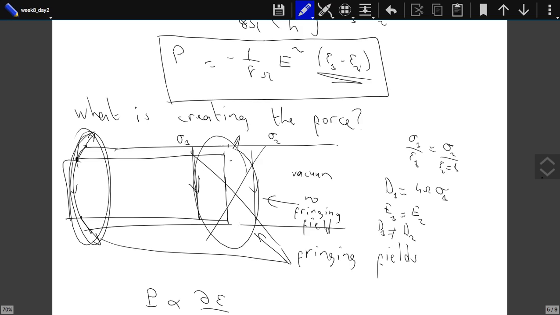Well, you see, we can think of it in this way. We just found that the electric field in both regions should be the same. Right? Which basically means that the total surface charge density, the free plus the bound, in both regions, region 1 and region 2, has to be the same. But that is just a plane with uniform surface charge density. There are no fringing fields inside. Now, this is an answer I prefer.